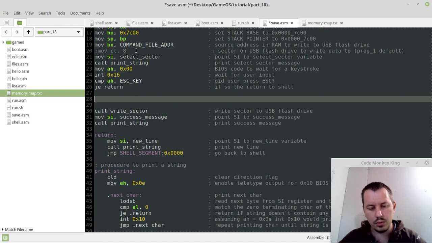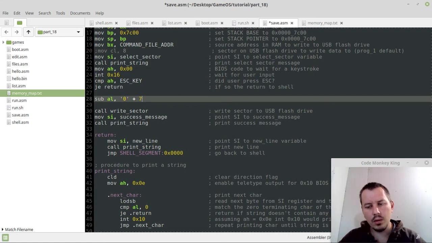So we need to subtract, well, we can subtract '0' like this. So AL would be what the user has entered, right? So if I say subtract from AL '0' and plus, yeah, I can do it like this, plus 7.